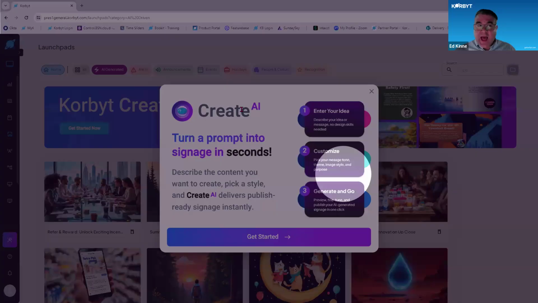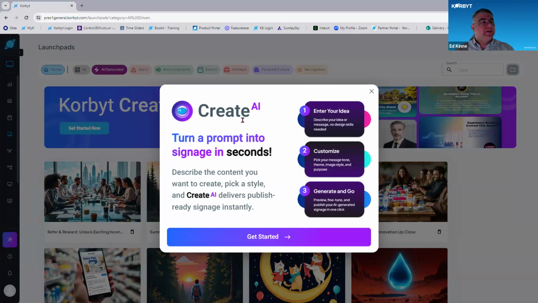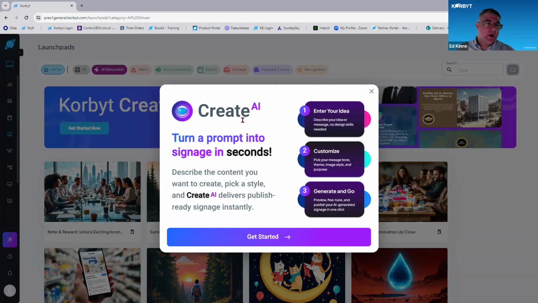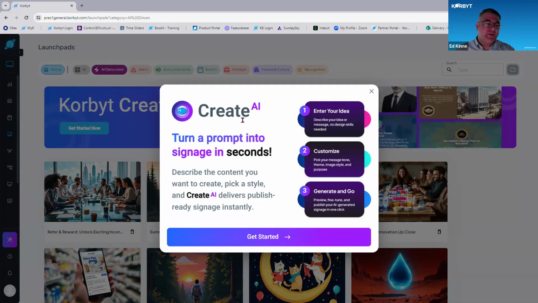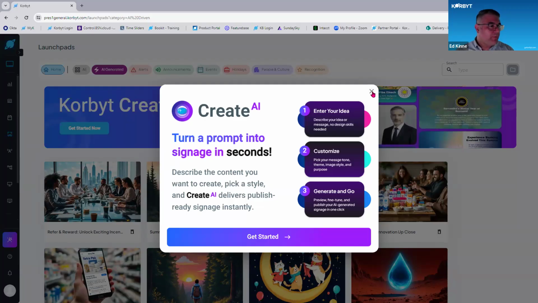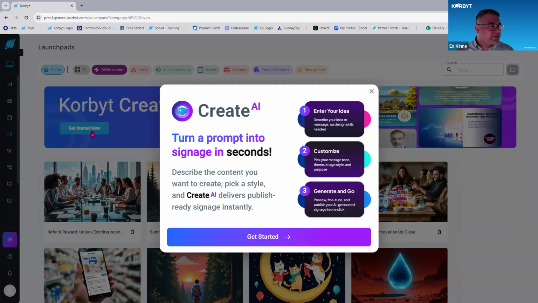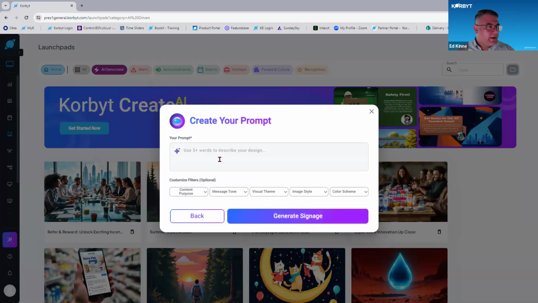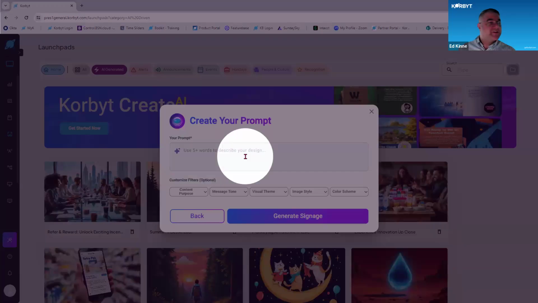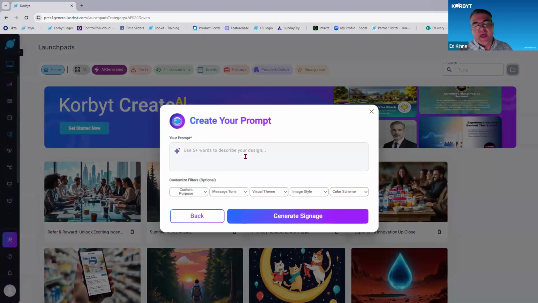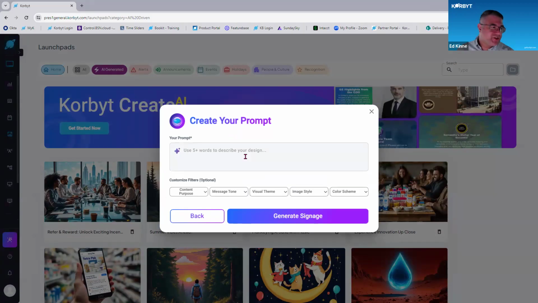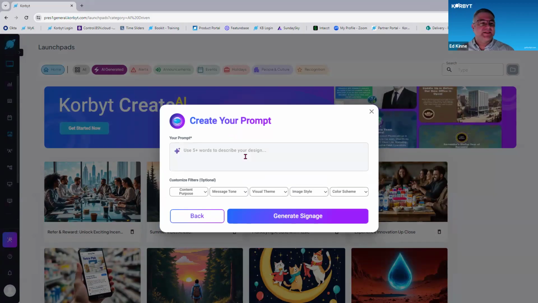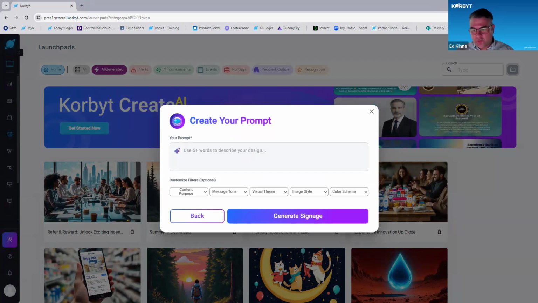The new CreateAI is also a feature that would be turned on in your tenant if you are interested. So you are able to actually turn this feature on or off as well. When you use this feature, it lets you create a prompt. If you've ever used generative AI systems like ChatGPT, it's the same type of thinking. You write out what you would like the system to create for you.